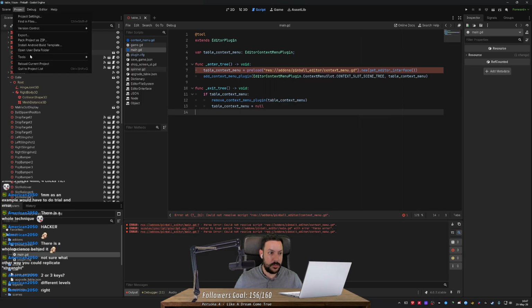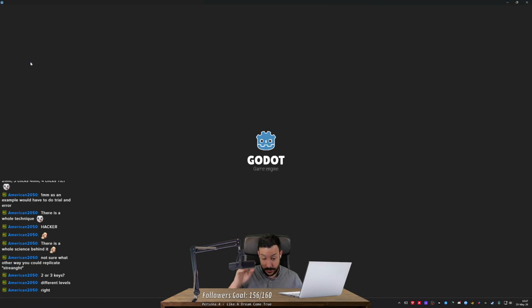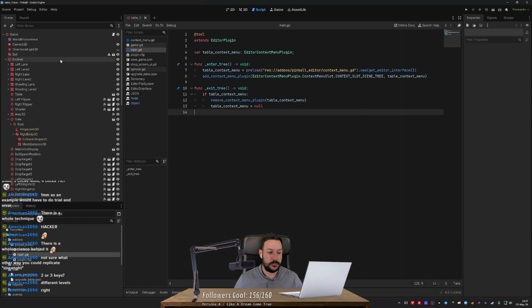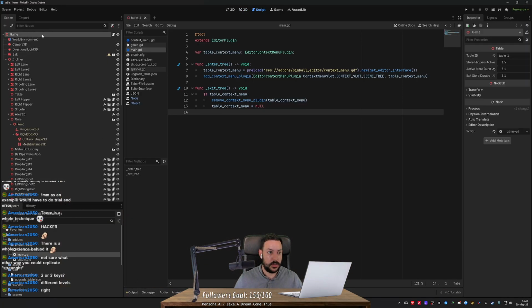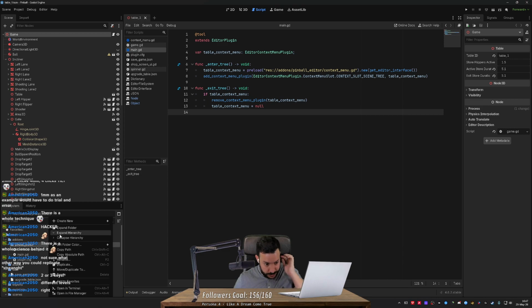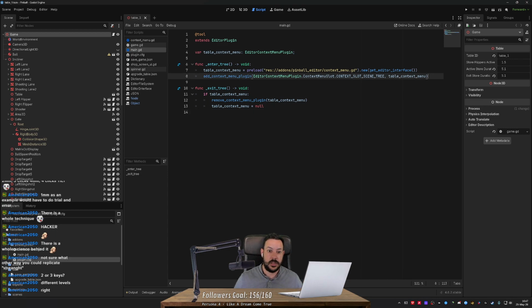You are just mad because I need to reload it. Okay, so we have the pinball editor. So I'm gonna add a new plugin here. And this is gonna be a new add plugin.